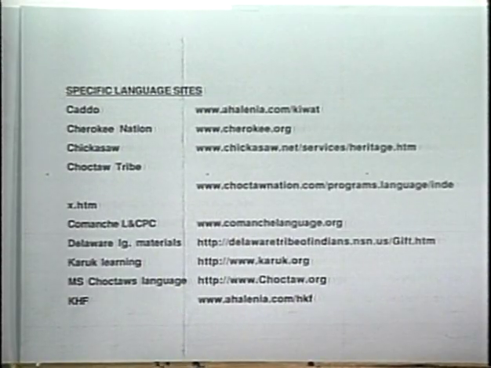Next, another nice site is the Comanche Language and Cultural Preservation Committee. Now they're at comanchelanguage.org. And they have a number of interesting sections on their site. They give a little history of the committee, a statement of its mission, accomplishments so far. And then they have a store section too, where they have a number of things. I was very impressed today. They had a lot more things for sale than I had been aware of before.